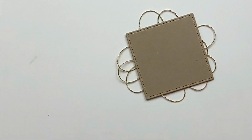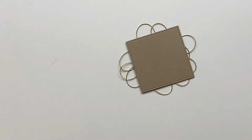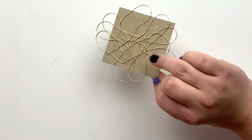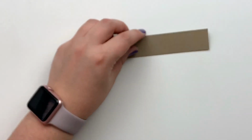And then you flip it over and you have this really cool piece with all this fun twine, and then we're going to have the trees off of it, and it's just going to be so much fun. Oh, I love this one so much. Okay, so I promise I will calm down. So I'm going to take this, set this off to the side. I do leave it with the adhesive side up just so nothing gets stuck to it or it doesn't get stuck to my table or anything, because that has happened also.